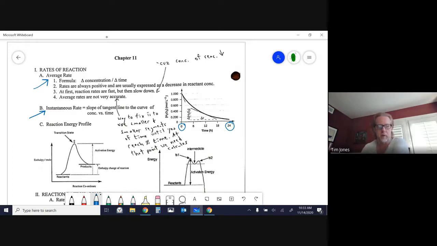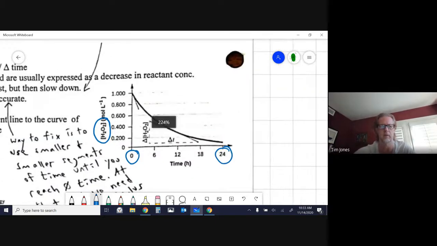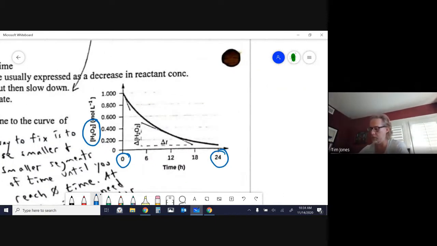And over this period of time, you can see, my guess is this reaction is the decomposition of hydrogen peroxide. And over this period of time, you can see how the concentration changed. And you can see at the very beginning, let me zoom in on this so we can really analyze this. At the beginning, if you look at this line that was drawn here, I'll draw new lines.